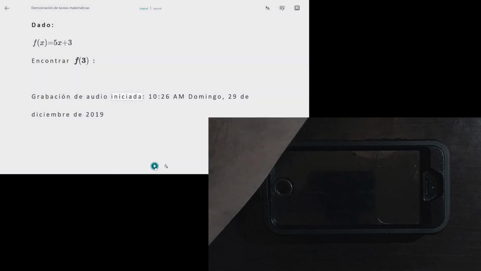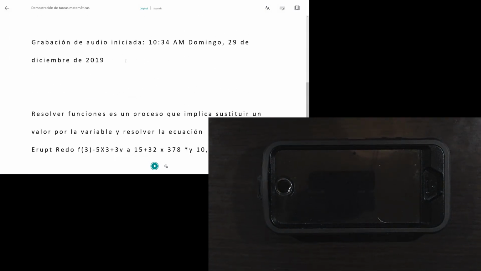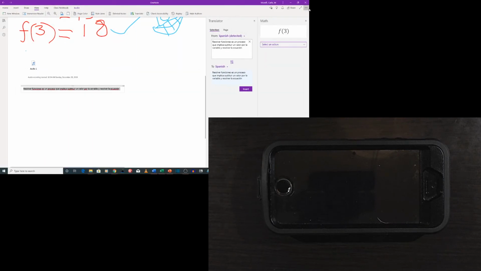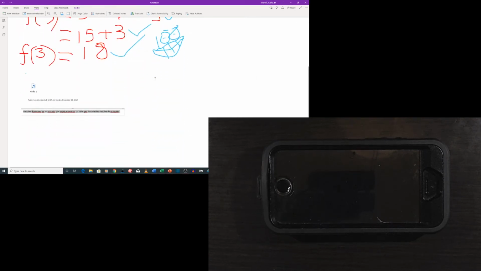Okay, so there's a demonstration of how, and I was very clunky about how I did that because I'm not very familiar with the software yet, but you can see the potential there of how the student would handle that. Now I just want to show one final thing before we end.